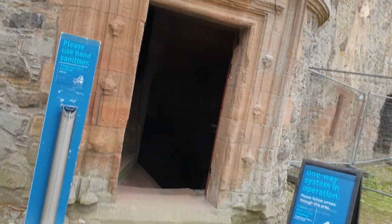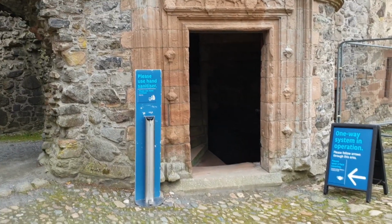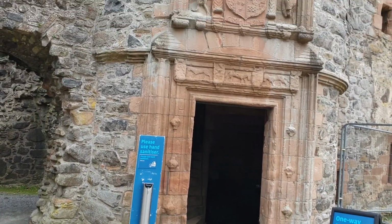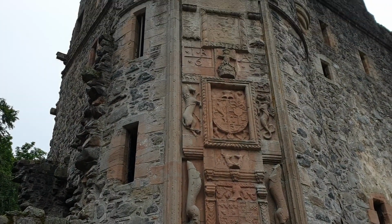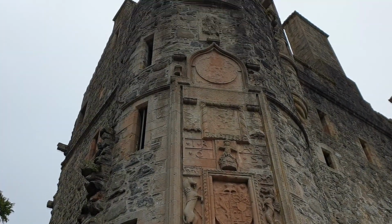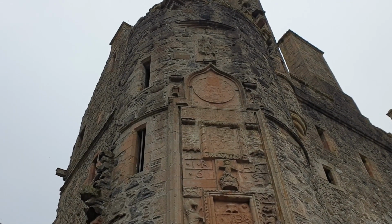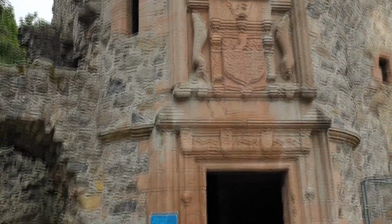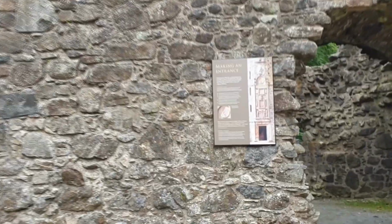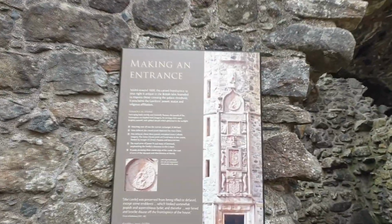The back announces itself, but the front's still impressive as well. If you look at the front piece here of the main entrance, and we go up and up and up and up and up. I'm not sure if any has been repaired or restored, or whether that's all original. I would say some of it's possibly been restored. Quite a stunning front piece.